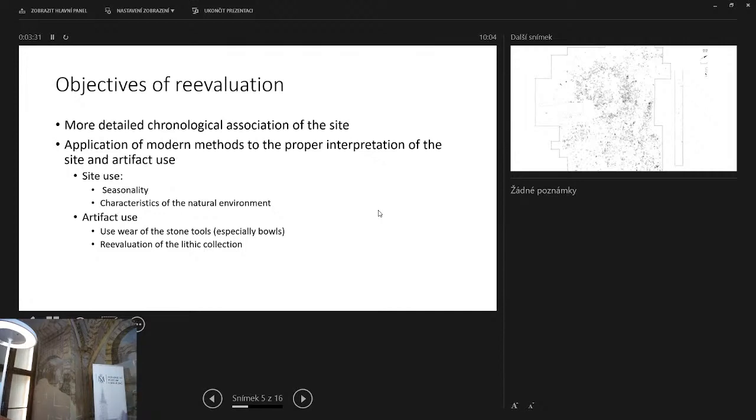After I moved this collection 3 times in a half year, I was so angry about moving all the pieces prepared for refitting that I decided that I will start from another point, and that there is only a conventional C14 date published and done. So what I decided to do first was to get more precise anchoring in time and redate some pieces to be sure that the interval with which it is associated is correct. As we started to cut the bones and to prepare C14 dates, of course, another important thing to do was to gather more data on seasonality and possible characteristics of the natural environment. So we decided to do some chronological study and some stable isotope analysis.